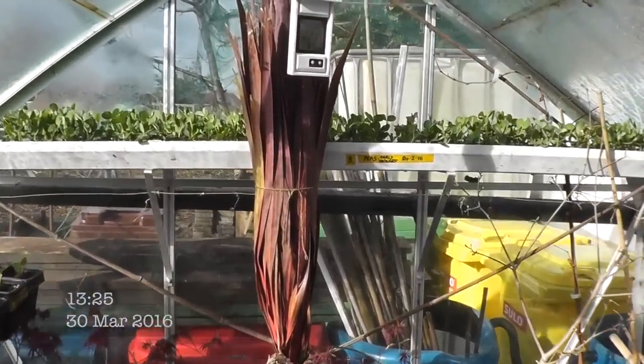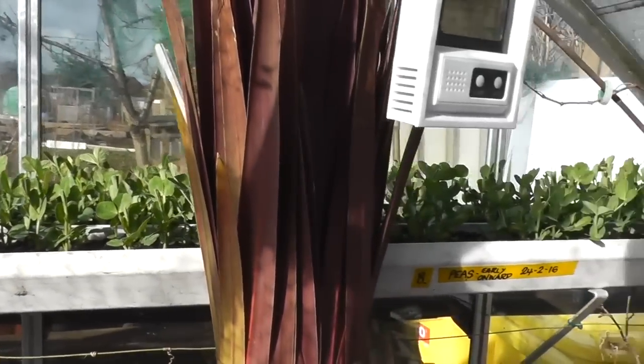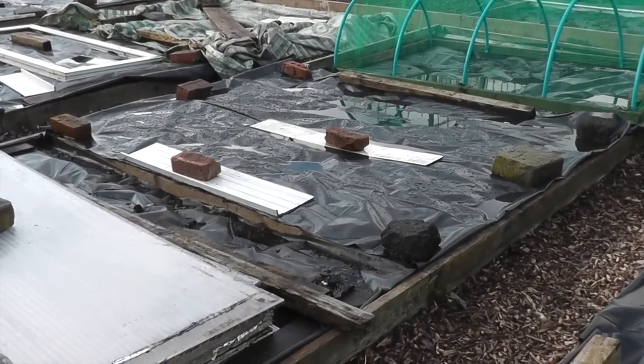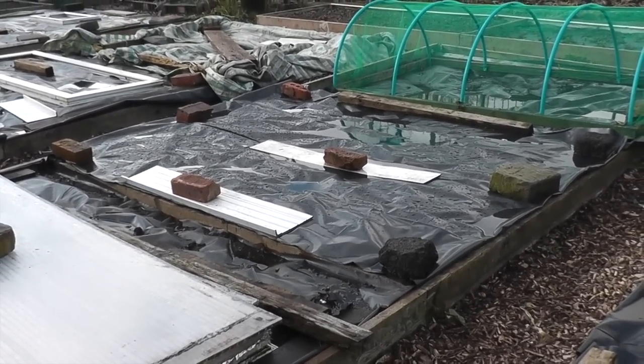The peas are starting to put a bit of size on now, so I think it's about time they went out. This is the bed that the peas are going to go in. Just peas, and I think I'm going to put a courgette in. But first of all, I need to remove all the covers.